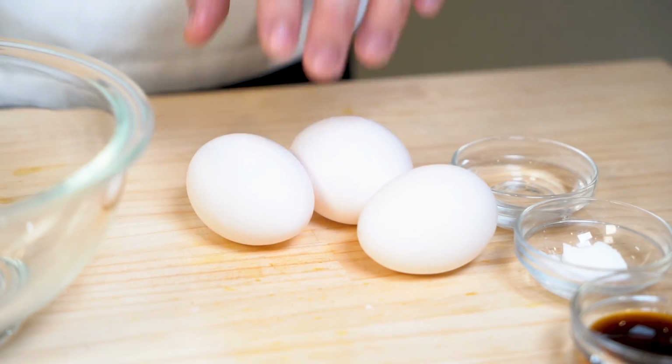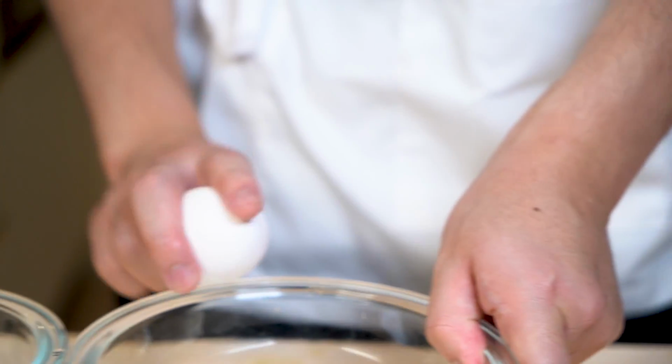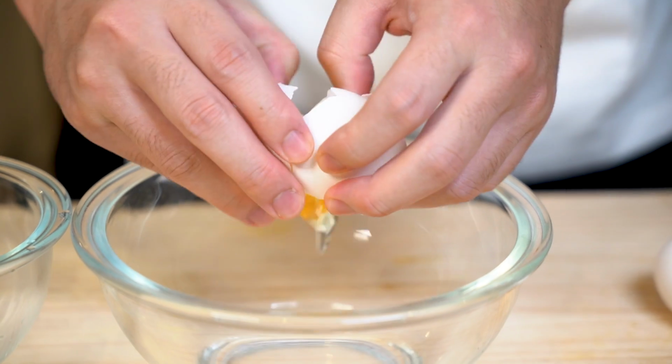Now, let's get started. Prepare a small bowl and crack in 3 eggs. Today, we are making enough for 1 to 2 servings, but using 4 eggs is also fine.